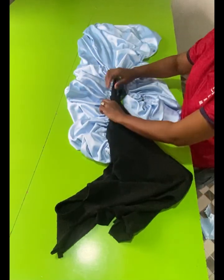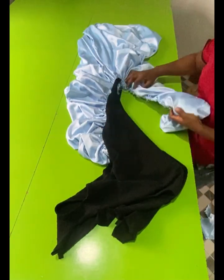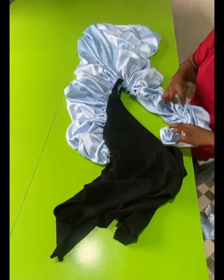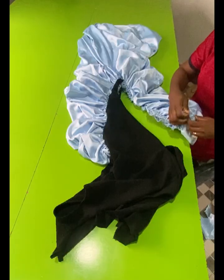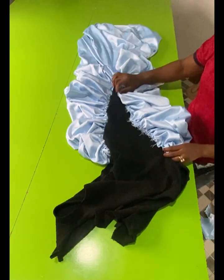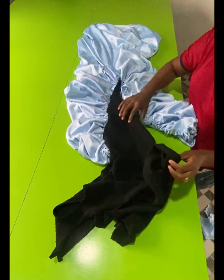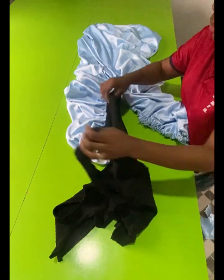Okay, before we go to the machine, let me just show you how it looks like. Can you see? So this is how it looks like for now, before we will now go ahead and also join this particular side. Okay, so let's go to the machine and continue our sewing.